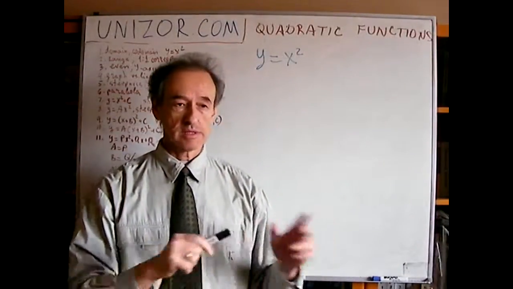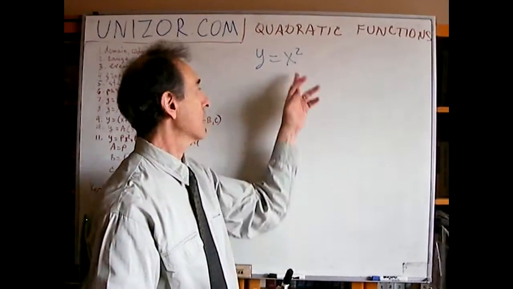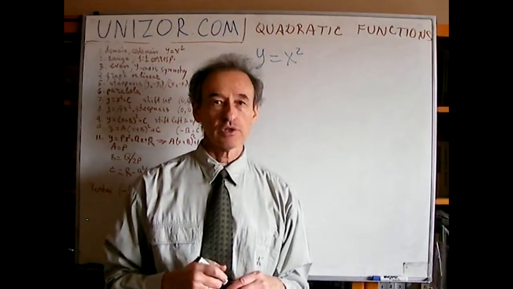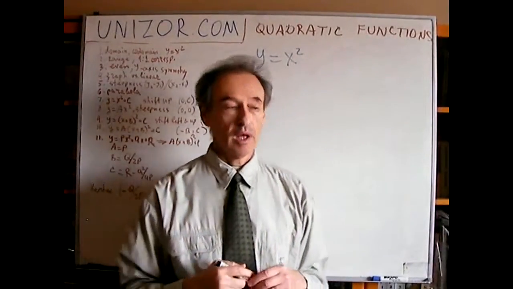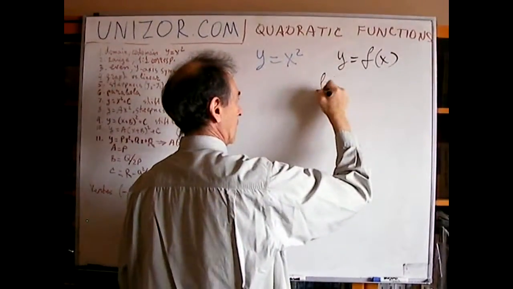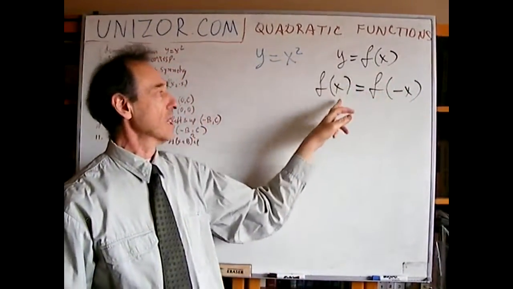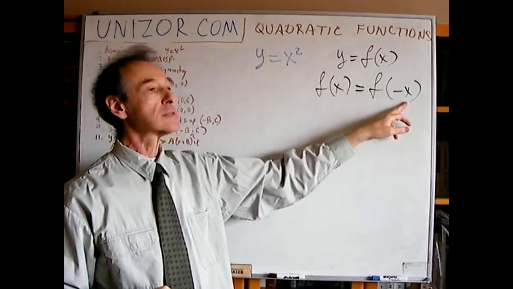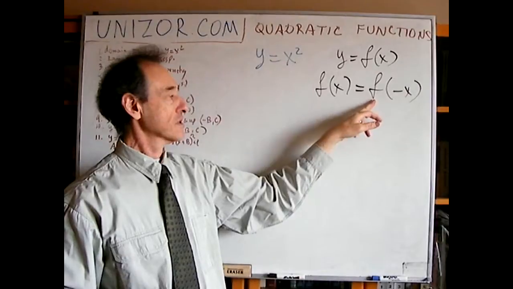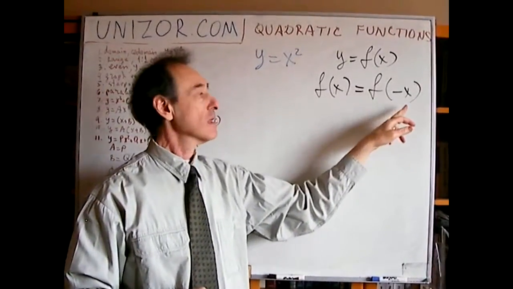Let's forget about this one-to-one correspondence and let's go back to our real numbers as the full scale, all the real numbers, as arguments to this function, as it is usually done. So, what I can say about this function is that this function is even. Now, if you remember, what is an even function? A function is called even if for any x from the domain, for any argument, the value of the function at a certain value of the argument is the same as the value of this function for the negative of that argument. If the values are the same, then the function is called even.